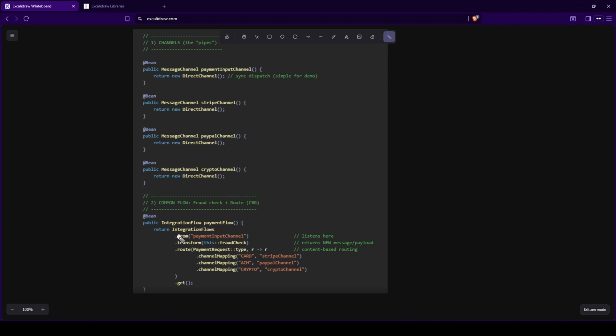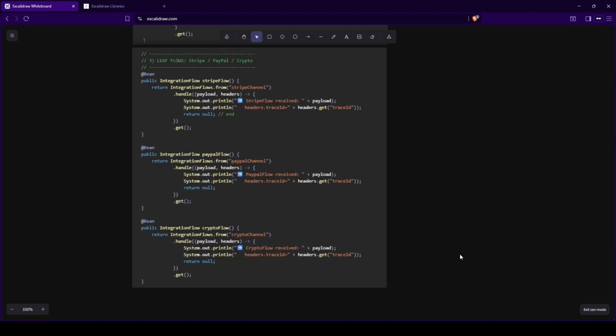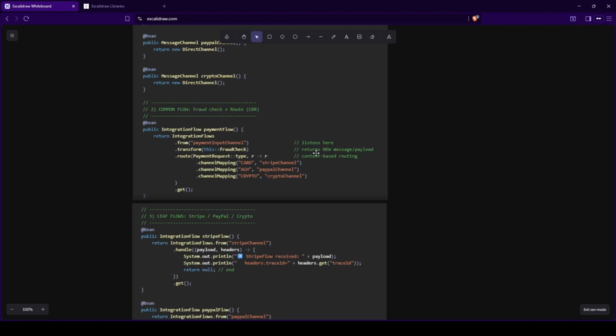Now we have this particular flow defined, that in case you are getting something into the payment input channel, you can take it to the Stripe, PayPal or crypto. All these channels we have mentioned over there. Now the moment something goes to this channel, understanding this relationship is important.